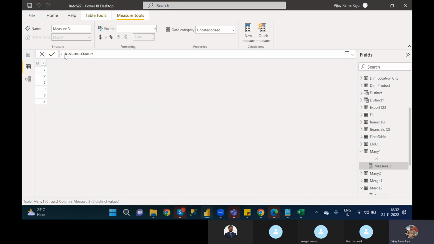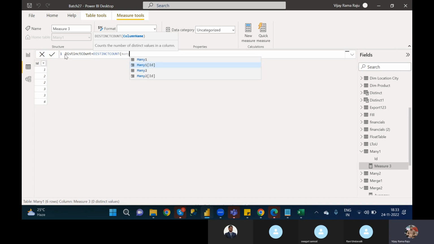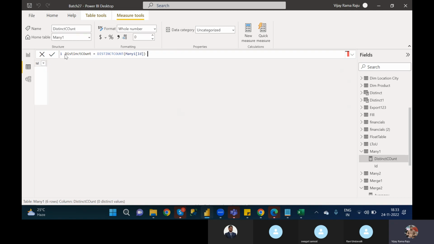What will happen? You have to pass one ID column name. In that column, first it will take the unique values, and after that it will count it. Unique values means one value only it will take. If any value is repeated more than one time, it will consider it as one value only. See here, so 4 records only it is shown.